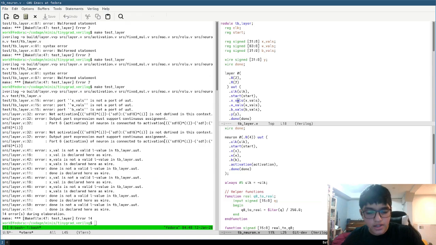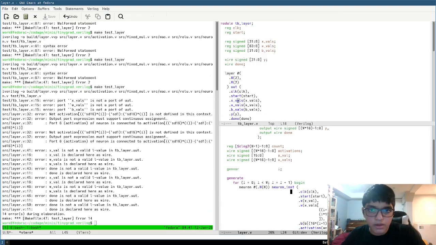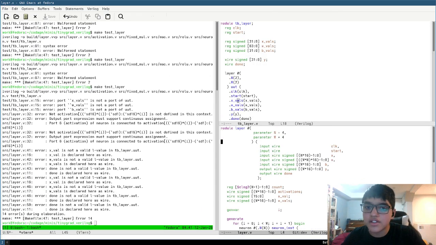Oh, okay. I think the problem is I just have different port names over here. Yes, I do. This should be X, this should be W, this should be B, and that is already Y.